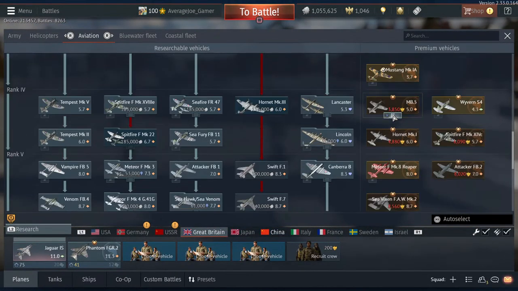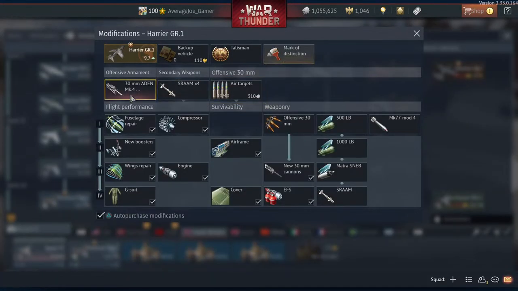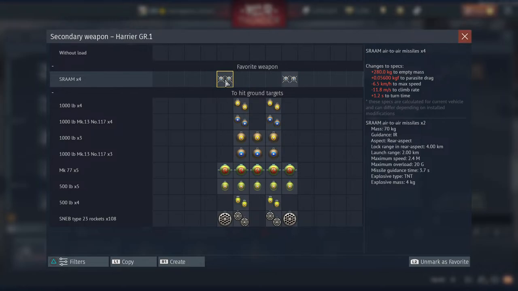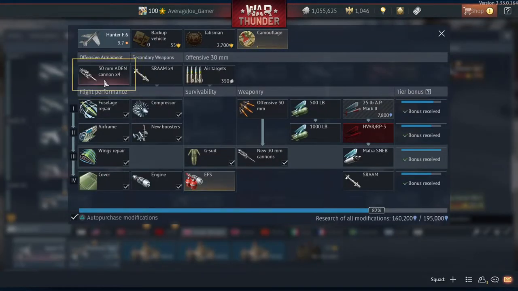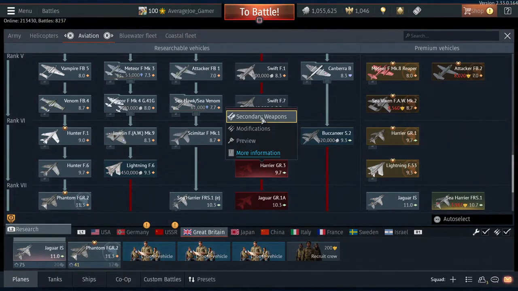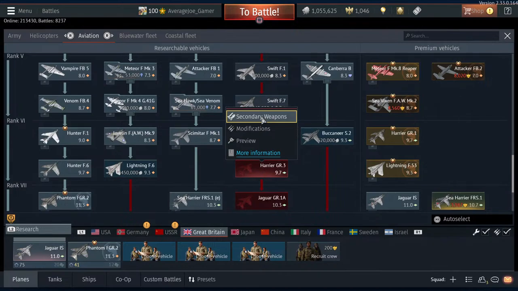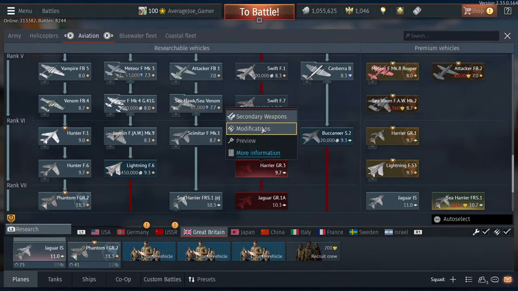Let's have a look. Yep, the British ones do not come with countermeasures. They come with SRAMs, and that's it. Those missiles are the same or similar to the ones fitted onto the Hunter F6, which are essentially heat-seeking dogfight missiles. They're very short range missiles that you have to lock on at less than 1 kilometer in a tight turn. Otherwise, they're not going to track. So they're very situational.